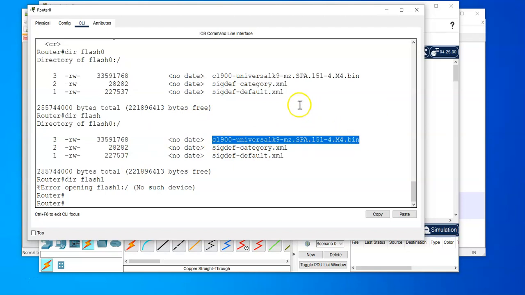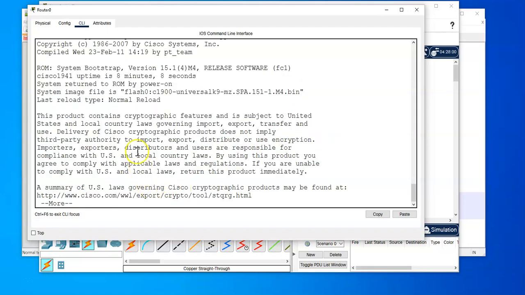And see how, if I do a show version, I see that I have a Cisco 1941. But if I look at what I have for a flash, I have a C1900 as my IOS. This is the super important file. If you want to get an updated IOS, you can find this online by just searching for the name of this IOS. And there are servers out there providing IOS images for a lot of the older equipment.